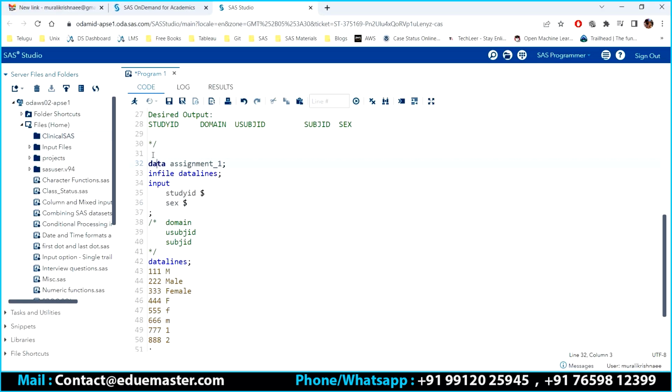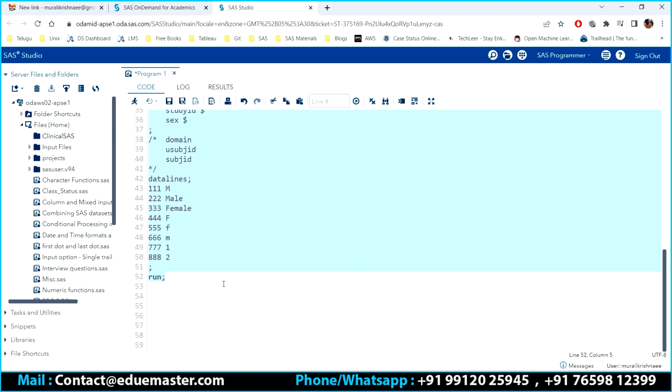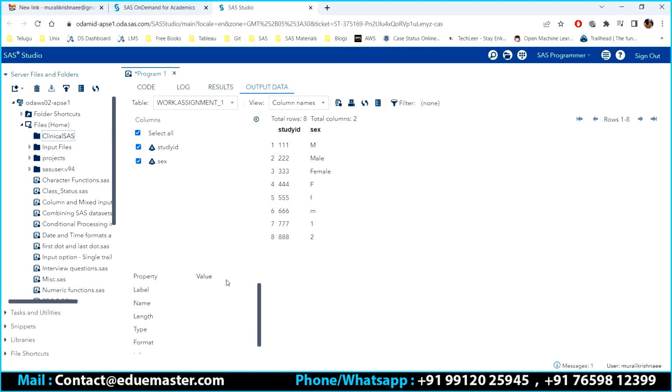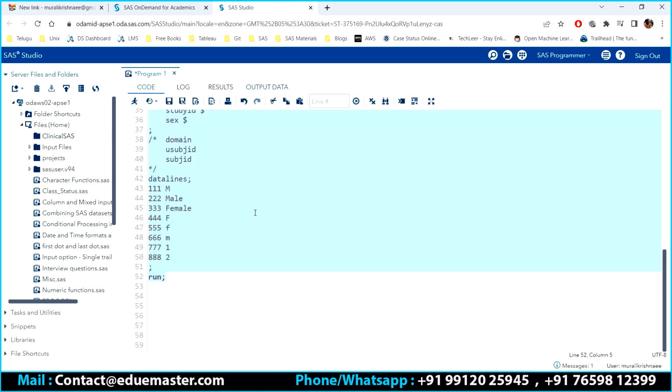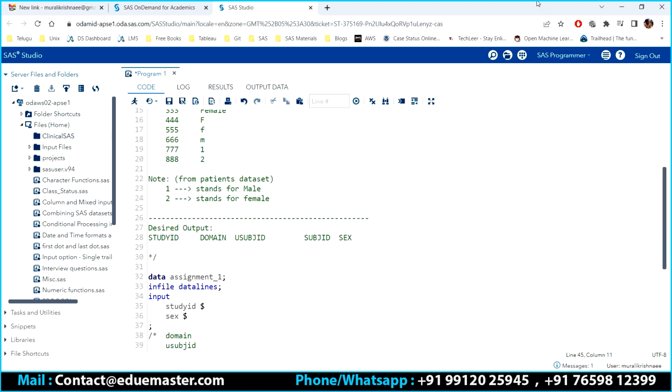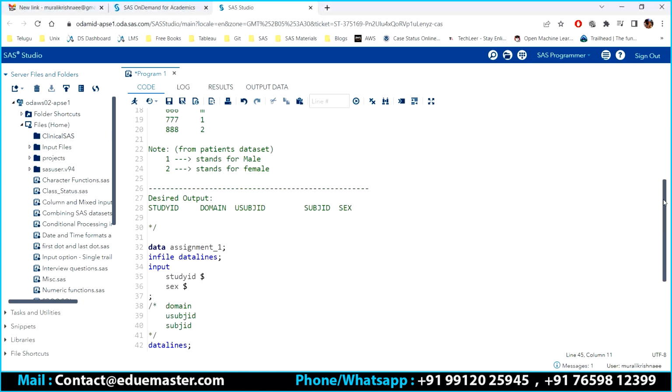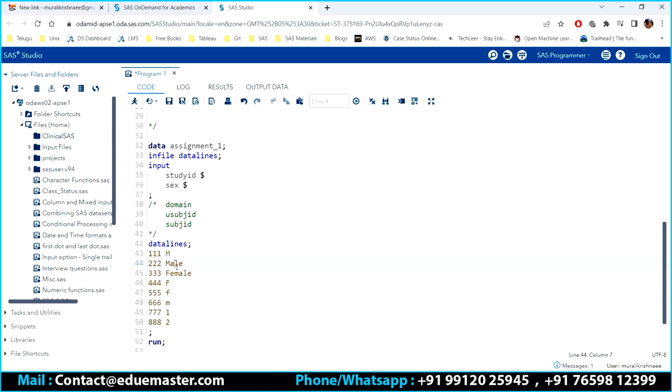Done. Can we read this data set as is for now? But these values are not as per your controlled terminology. I need to change it. I can see your code. Some of you have written the conditional statement here. There are multiple ways I can do this. What are the ways? One, I can say that if it is capital MALE, then I need to call it M. If it is FEMALE, I need to call it F. I can do like that.